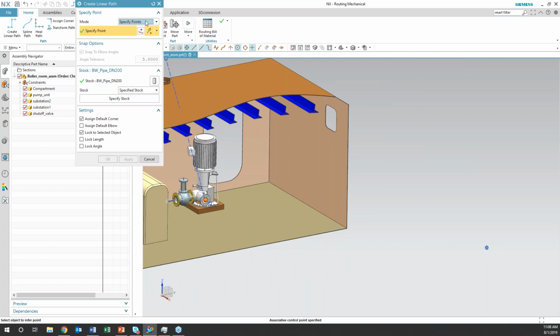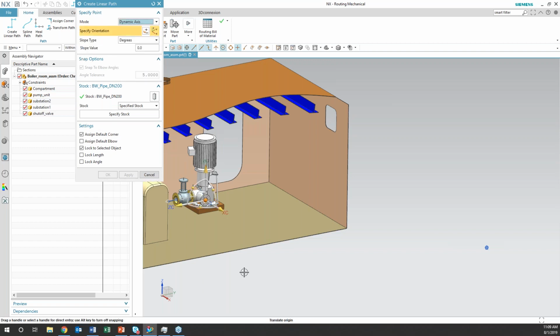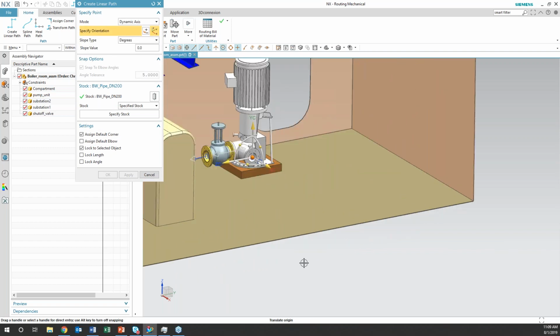And here we have different ways of specifying the points. I could go straight up to the window and specify the edge here, but that wouldn't be a very nice pipe. Stock offset points allows you to start the stock further than this point. You can define where to start it. Same thing with surface inside or outside. The stock does not need to start at the same point that the route starts. Dynamic and axis parallel we'll use the most. If you're doing more 2D, you can do it in X or Y. Dynamic axes here is the most popular and the most useful.